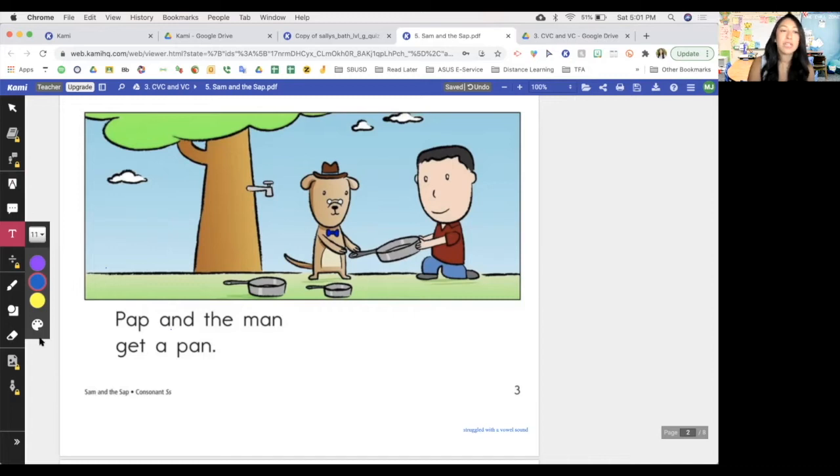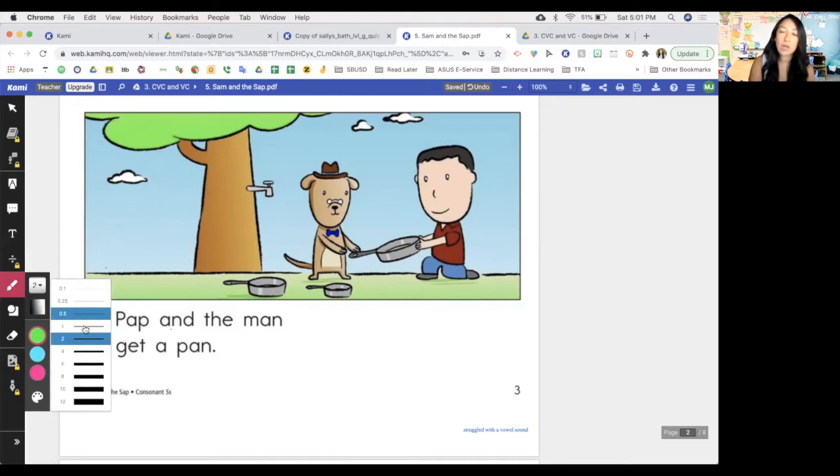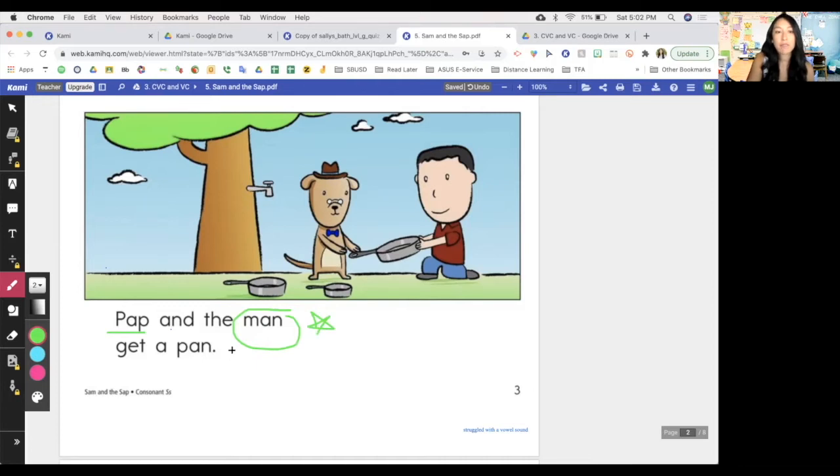Next, I really love the drawing feature. Again, pick the color. You can choose the stroke thickness, so how big the lines are. And then you can just use it to draw or star. A lot of times I write the kids' initials that figured out the word or helped friends with it. Also, when reading, sometimes I like to make the stroke thickness really big and it makes dots. So when we're reading, it helps us follow along.